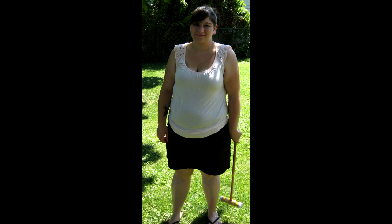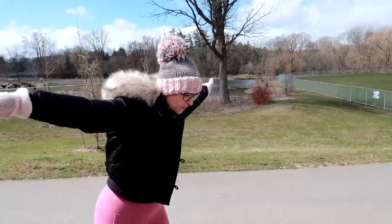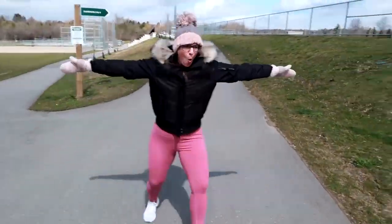I started with 15 minutes a day because that was all I could handle at my size. I started at a size 24, 275 pounds, and I walked for 15 minutes every single day for the first three months. Because I had so much weight to lose, walking every day plus eating in a calorie deficit, I lost 50 pounds. Once I lost that 50 pounds, I was able to walk longer and had so much more stamina.